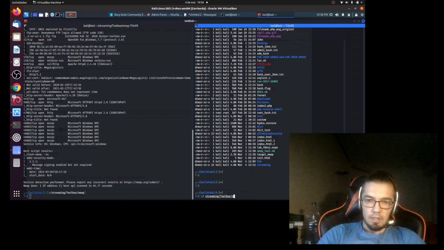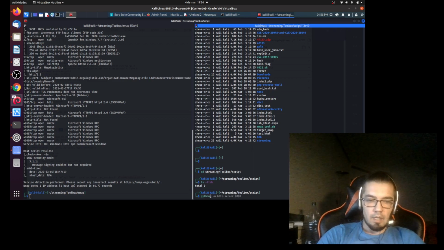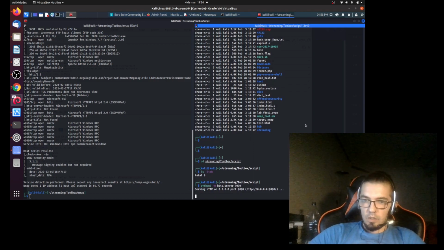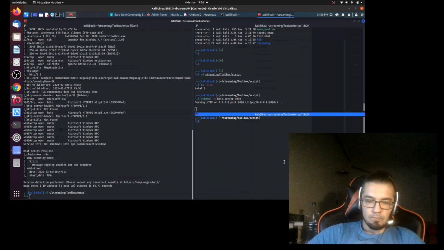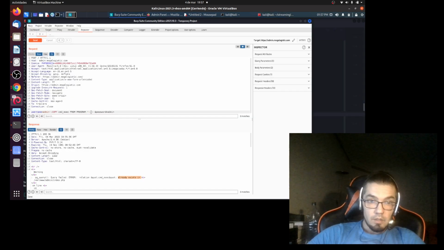For example, in scripts we can mount an HTTP server at port 9090. So we need to obtain, with ifconfig, our attacker IP, and my attacker IP is this one. So I can do curl http, this IP at port 9090, and I can ask for whatever.